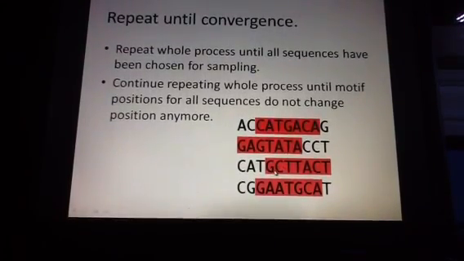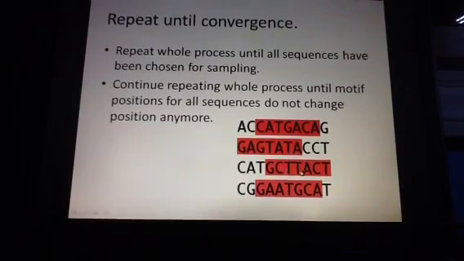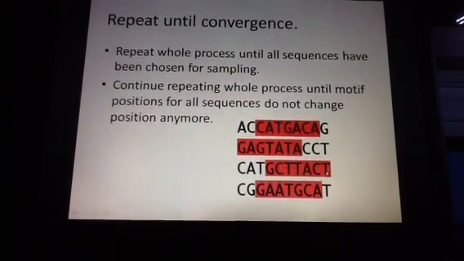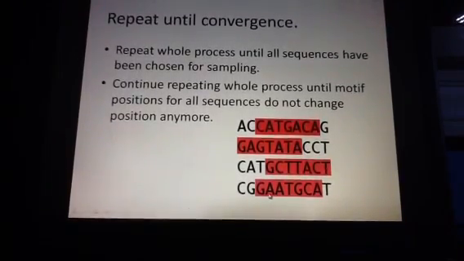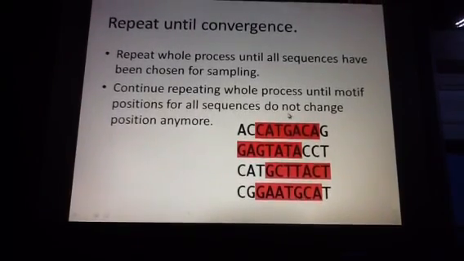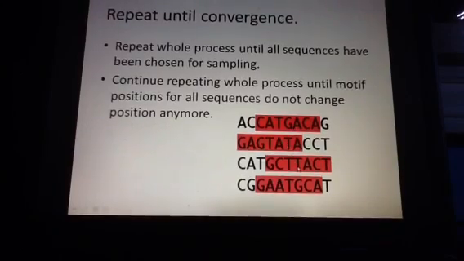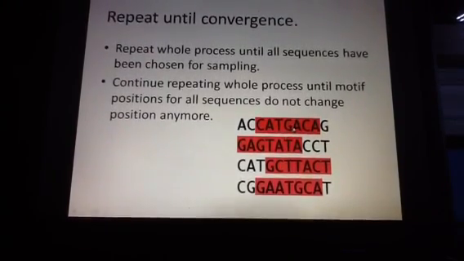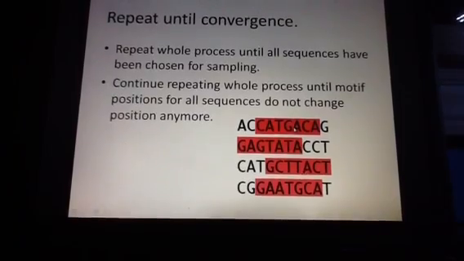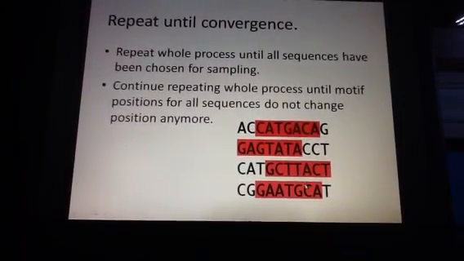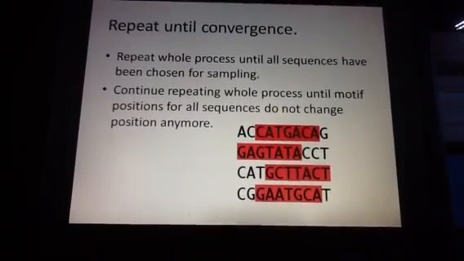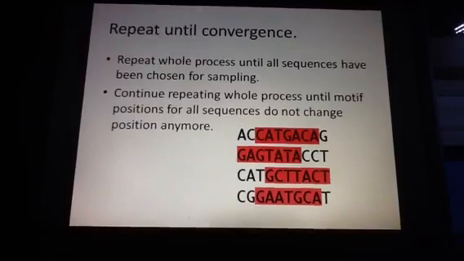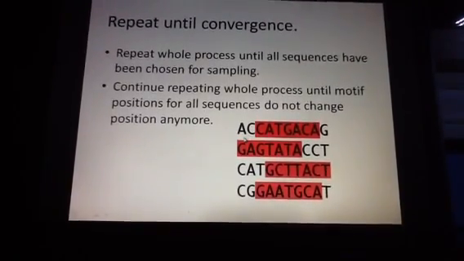And then for the third one, we have one deviation here, and then we have another deviation here. So we have two deviations again for the third, and then for the fourth we have one deviation here, and then another deviation here. So for each of these sequences, these motif positions give deviations of at most two residues. So these positions show the Gattaca motif more or less quite well, except for two residue positions at most.